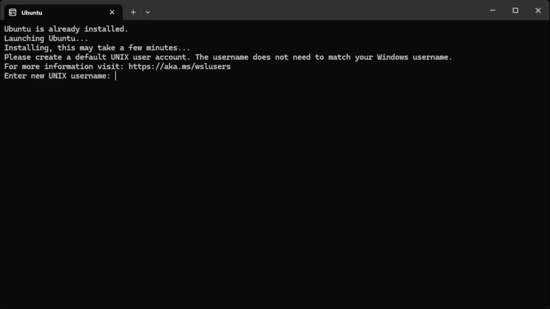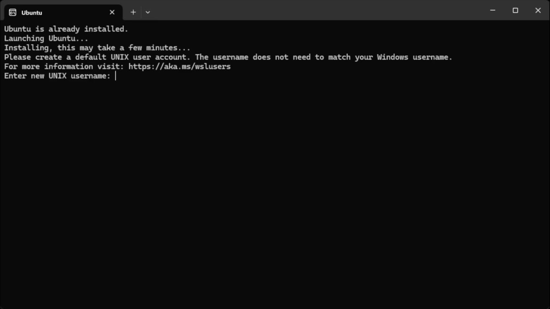All right, we're back. So after the reboot, we're all set to launch the Linux environment. For me, it automatically popped up. So you can see I'm in my Ubuntu window. It's asking for me to create a Unix username. If this doesn't happen for you, not a big deal. Just click Start, type in WSL, and launch that. Or you can search for the installed Linux distribution, so like Ubuntu, in the Start menu.